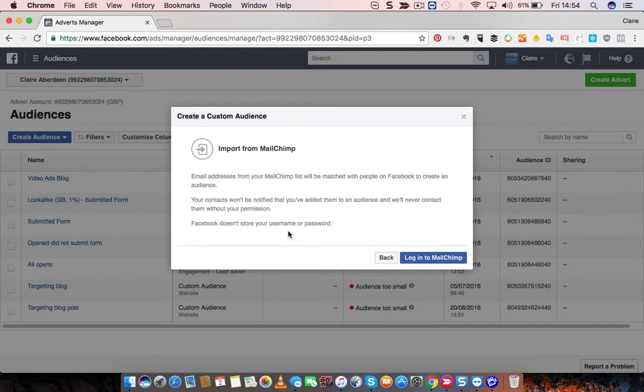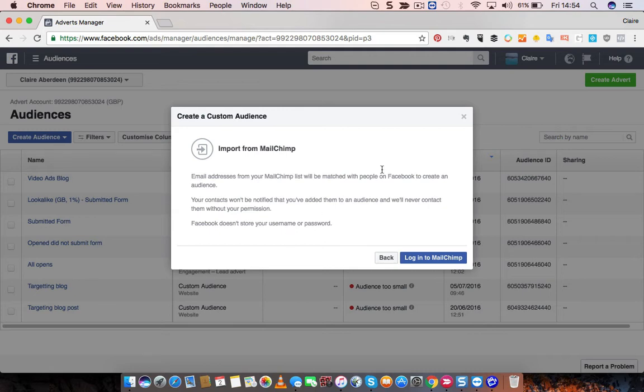Now, a little tip though: not every single person in the universe signs up for Facebook with their business email address, so you will get a few unmatched email addresses. For instance, my personal Facebook email address is not my business email address. So if you had me on your list, Facebook would try to match my business email with a Facebook email address, and you won't be able to find me because I didn't sign up to Facebook with that email address. Hopefully that makes perfect sense.